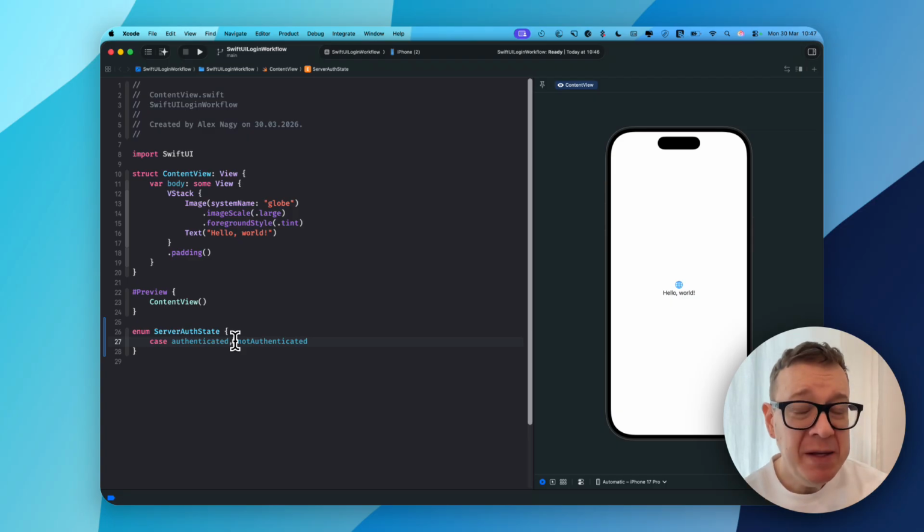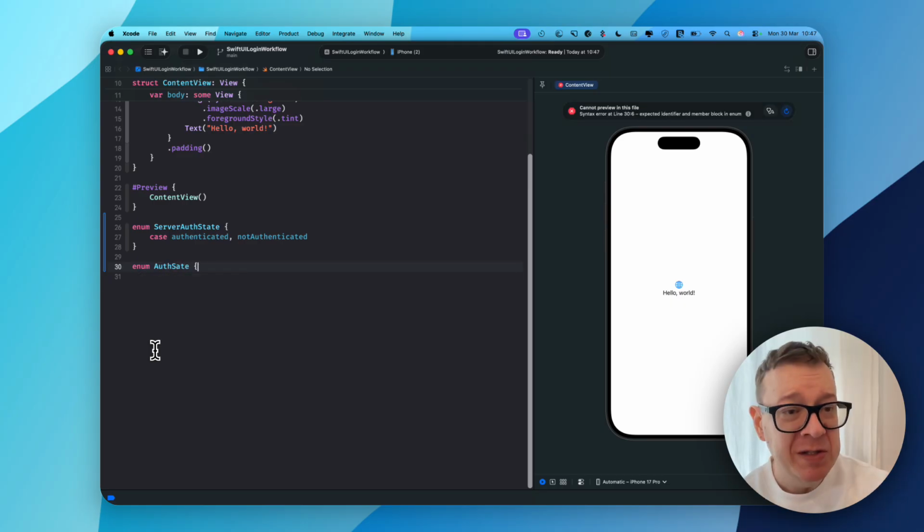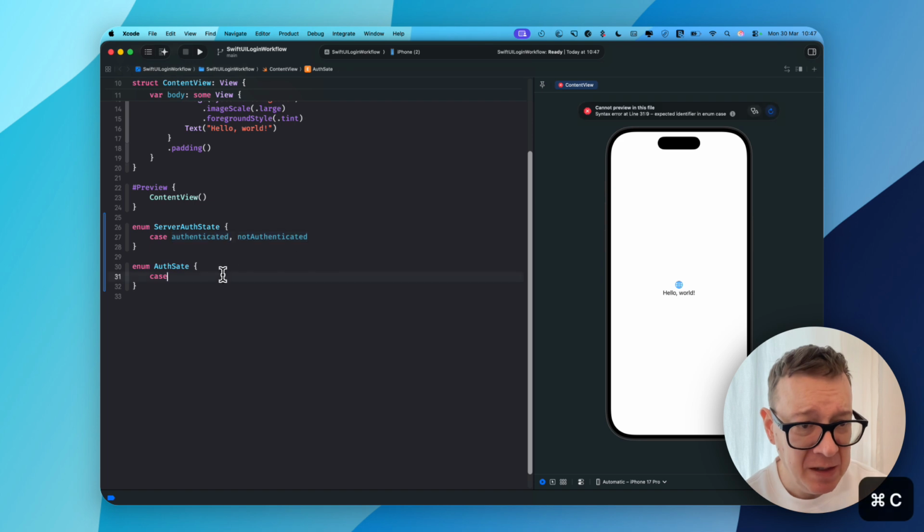So that would be our second enum over here. Let me just have a little bit more space. We just have an enum of AuthState. Not ServerAuthState, but the internal auth state inside our application. And we would also have these two cases. Let me copy these out.